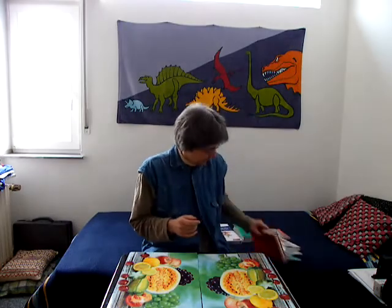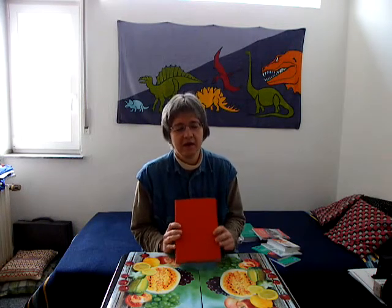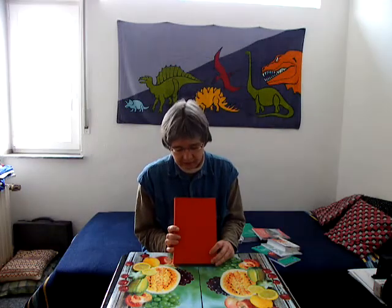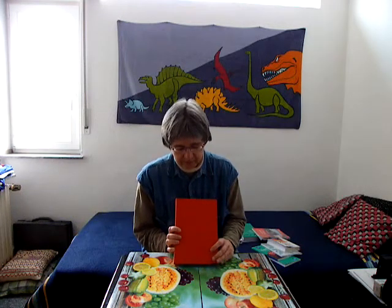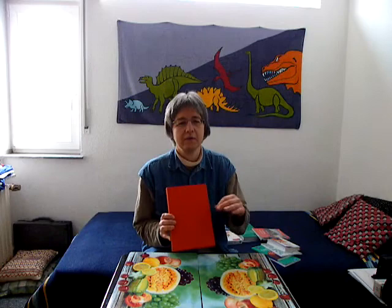And this is quite an old book. It's from 1994. It's called Türkçe, and this is a combination of a workbook and a textbook. I have already written lots of it in it, because I used it for my Turkish course in the 1990s. But there are still some useful texts and some exercises. So at the moment I'm busy utilizing this book as far as is still possible, because there's already a lot written in it, what I wrote myself in this book.